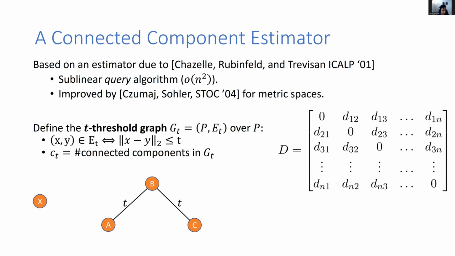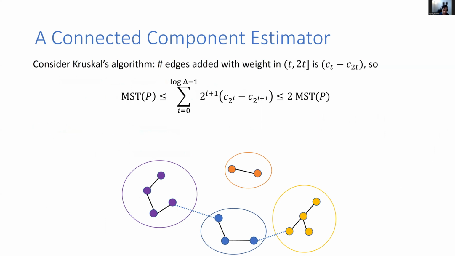And now I'm going to just denote c sub t to simply be the number of connected components in this graph. And what we'll see is that if we can simply estimate the c sub t's, the number of connected components, then we'll have a good estimate of the MST. And the reason that this is fairly simple to see: if you imagine what a greedy algorithm does, like Kruskal's algorithm for MST, it adds edges greedily to the MST without creating cycles. If you think of it starting with all points in their own connected component and merging them as I add edges, every time I add an edge, I merge two connected components.